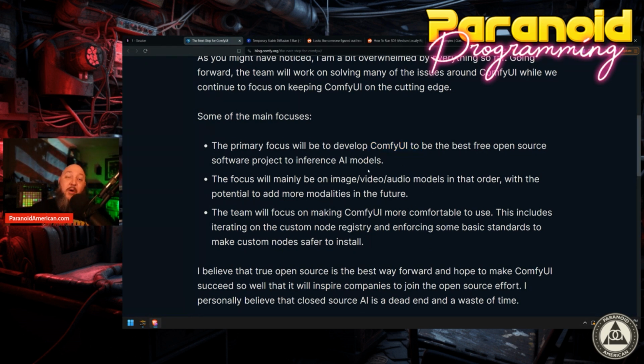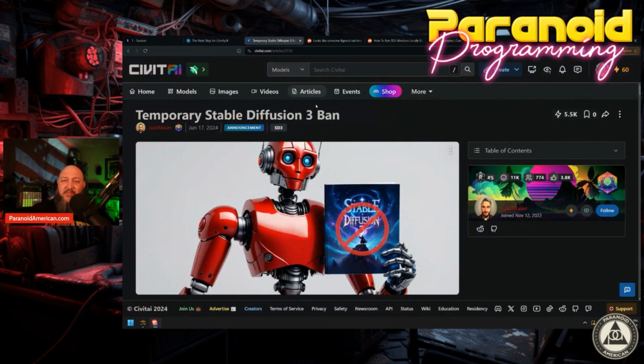So he's going all in, regardless of the breakup with Stability. And even if Stable Diffusion 3 ends up being kind of a nothing burger, like it just fizzles out, there's so many others on the horizon that don't necessarily need Stable Diffusion 3.